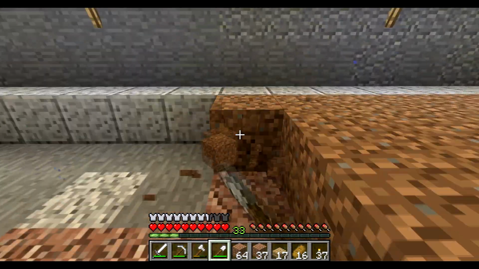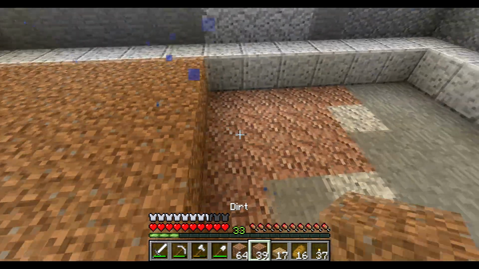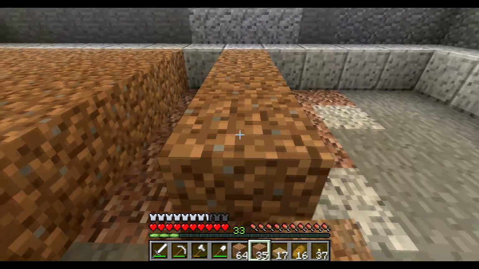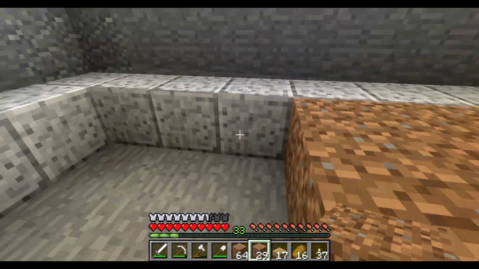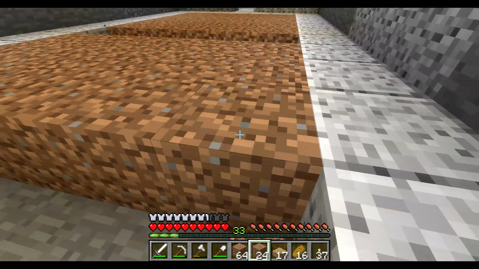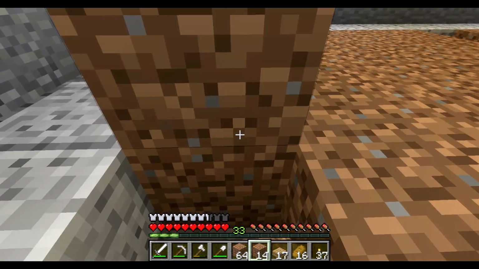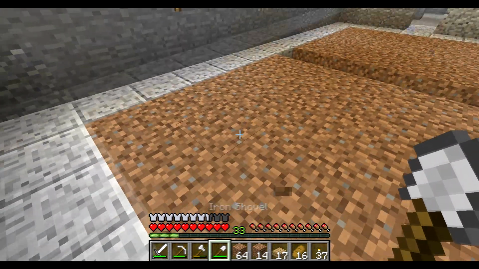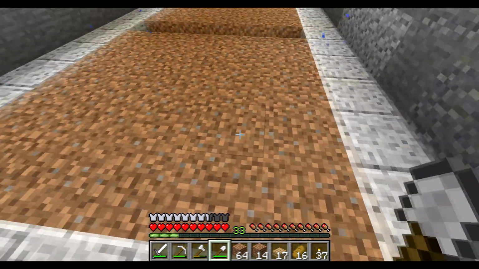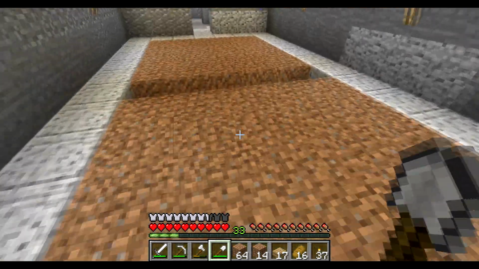Now, if you remember watching my little farm creation tutorial from before when I made the outdoor wheat farm, one of the first episodes, I believe I told you that water will hydrate up to 4 blocks away when you till the soil. So what we're going to do is we're going to make this 5 blocks instead of 4, because then the melons, pumpkins, whatever, will still grow in this 5th row.